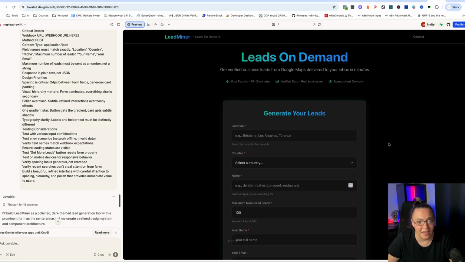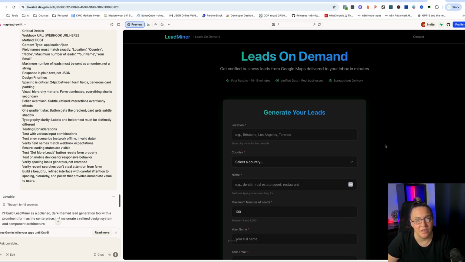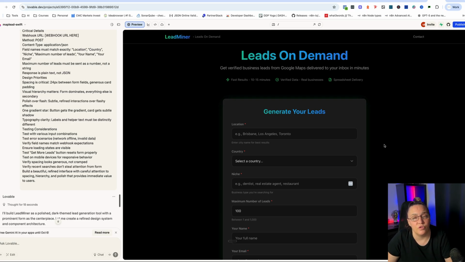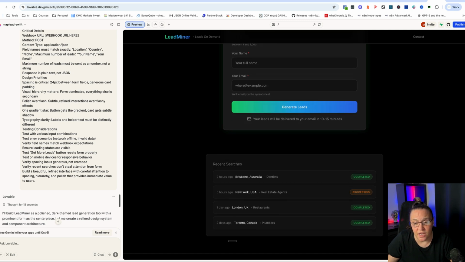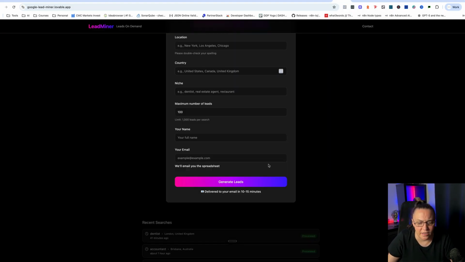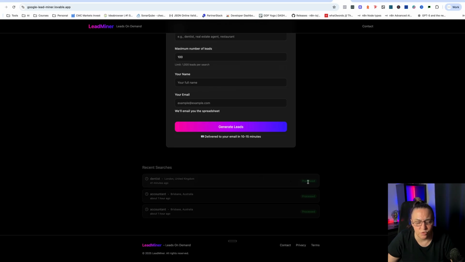Okay, we're back and it is ready. As you can see, it's a different gradient on the app. It kind of looks the same because I have used the exact same prompt I used for mine. I just changed the gradient. Something that I changed in mine was these recent searches, because it was just too big, like you don't need it. If you look at mine, I actually changed it to be much smaller. This is something that you can do as well.